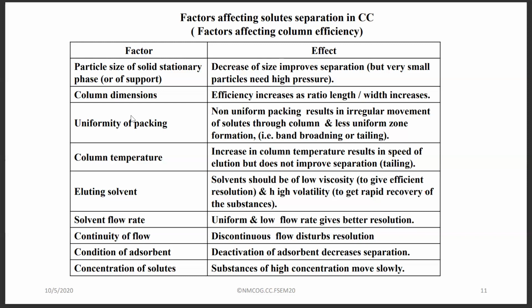The eluting solvents should be of low viscosity. By viscosity, we mean, like, porridge is a very viscous material. You don't want to use something like that. You want to use something that moves efficiently, and also something with high volatility for rapid recovery of the substances. Solvent flow rates need to be uniform, with continuity of flow. We want it to be continuous.